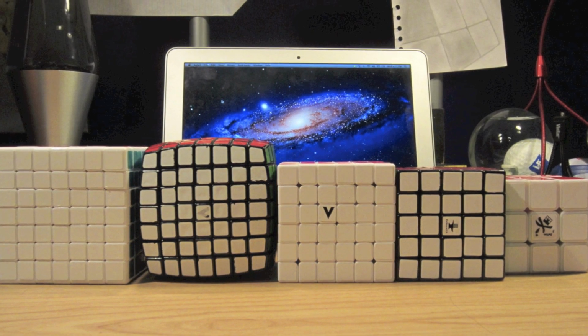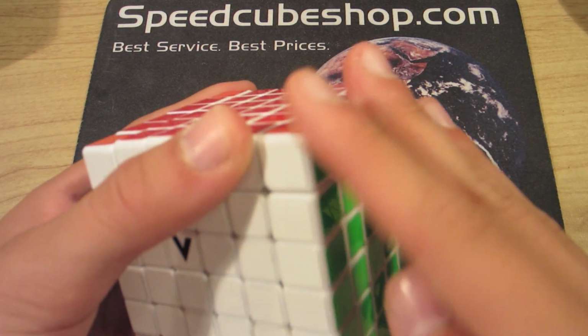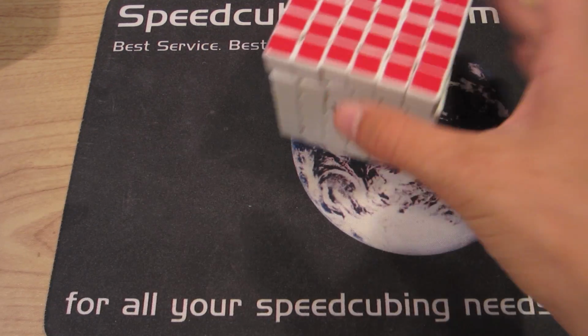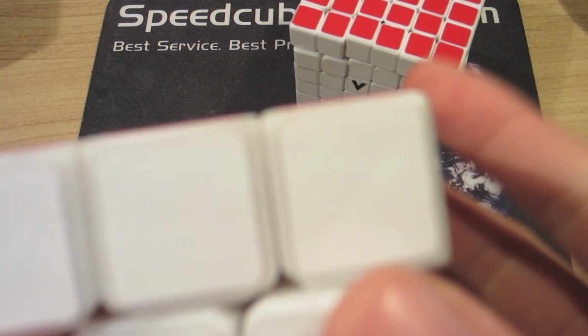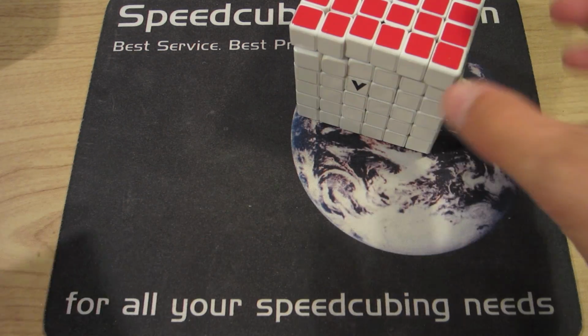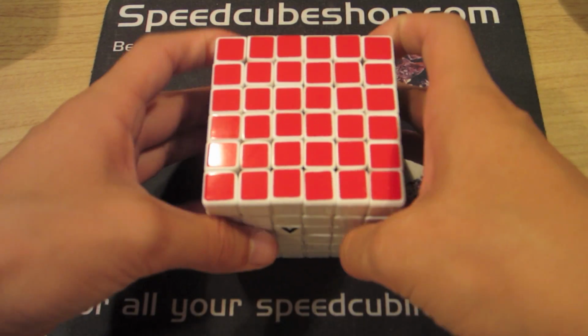The shape of this cube is obviously cubic, but the edges of the cube are a lot rounder than, say, a Diamond cube. Those are much more straight, very sharp and pointy. These are very smooth and curvy, if you would like to call it that.